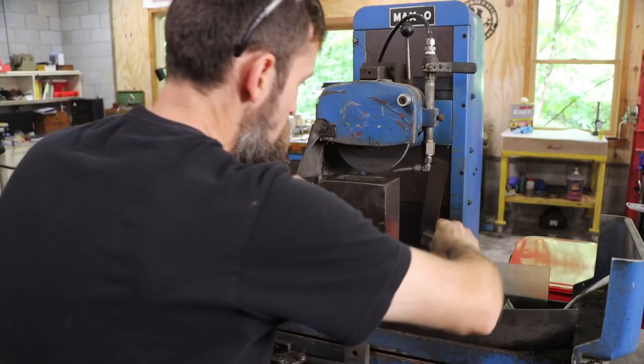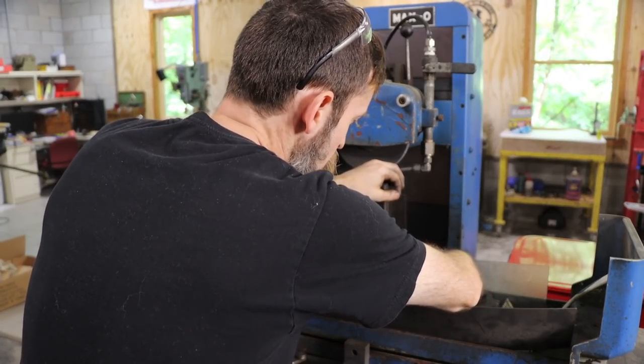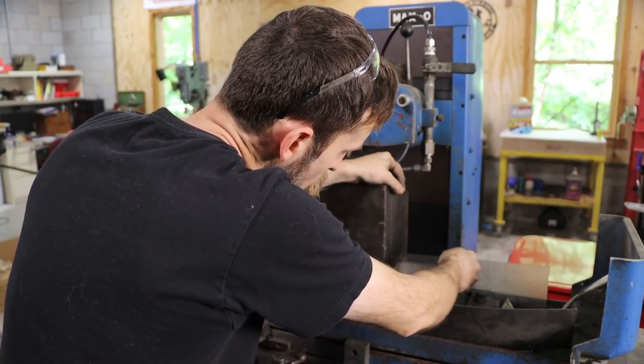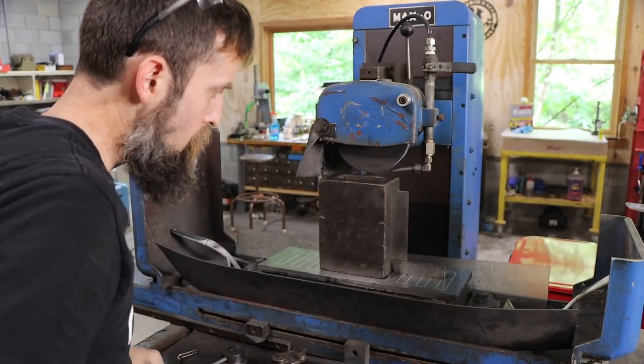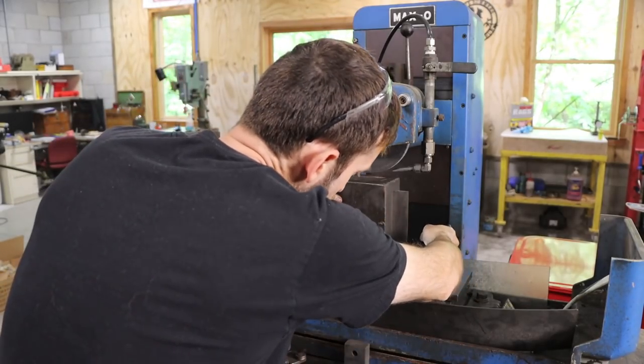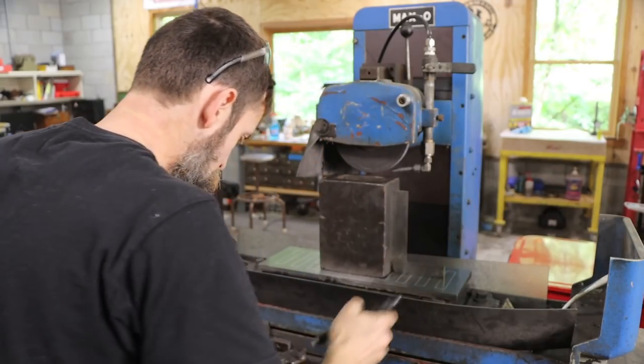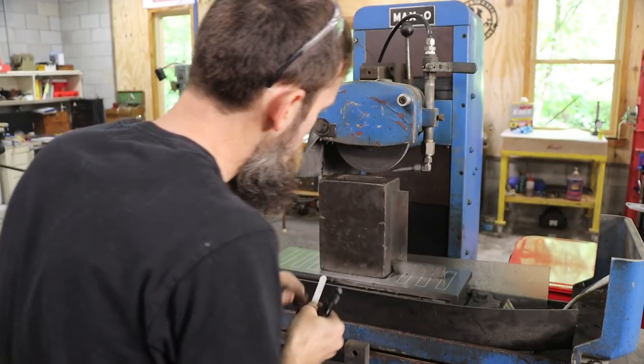So large blocks like this can be really handy, especially something like this that's kind of old and rough, because you can use it as you need it. If you need to put a hole in it, you can do that. If you need to change it or machine a spot on it for some certain setup, it's okay because it's not some super valuable piece.